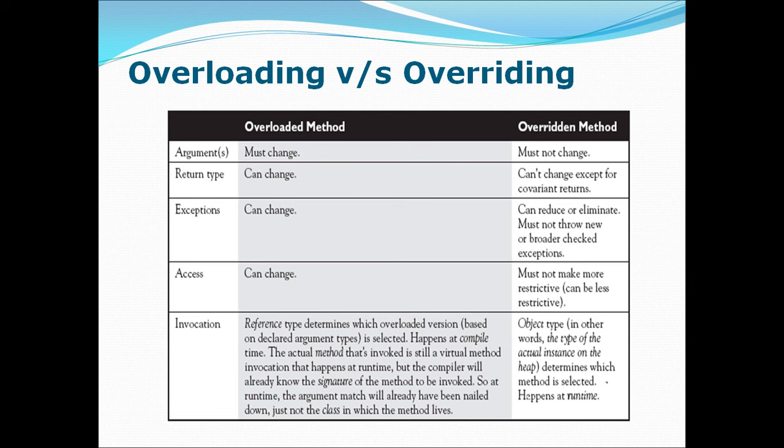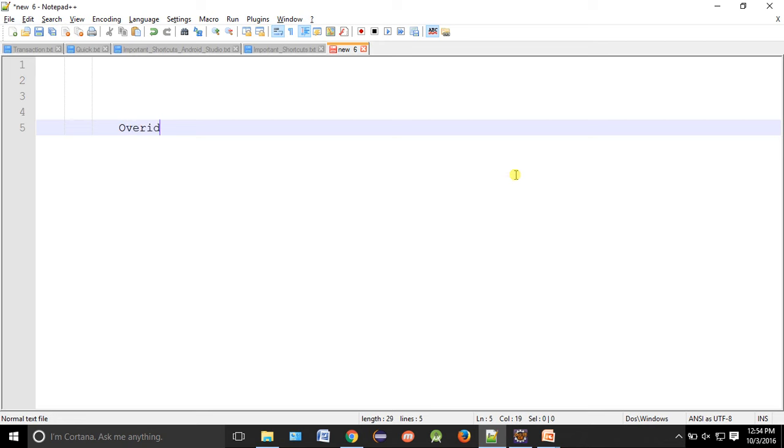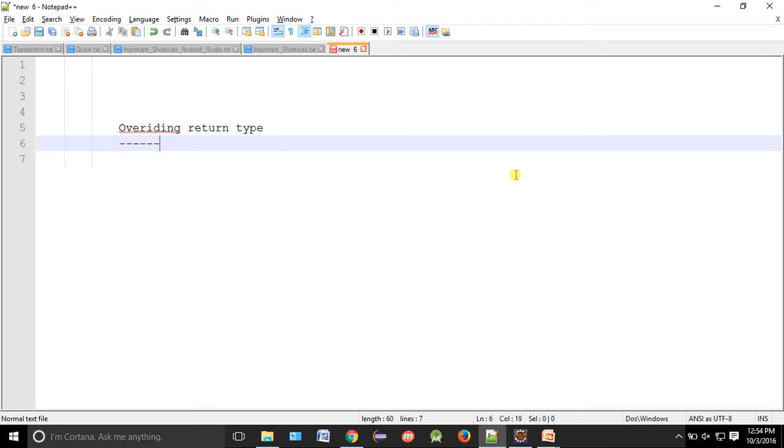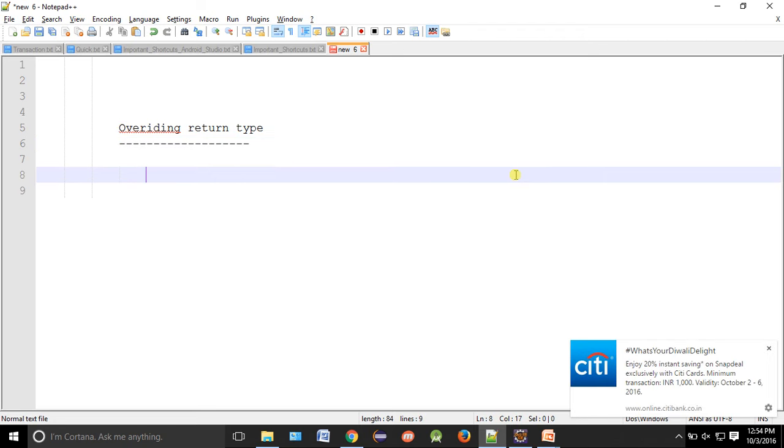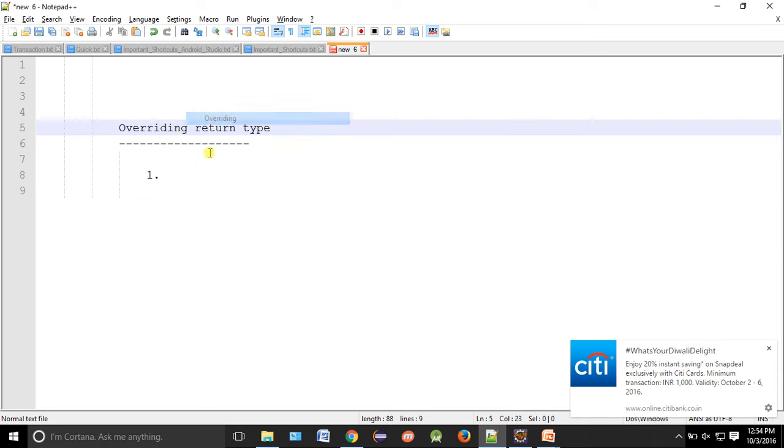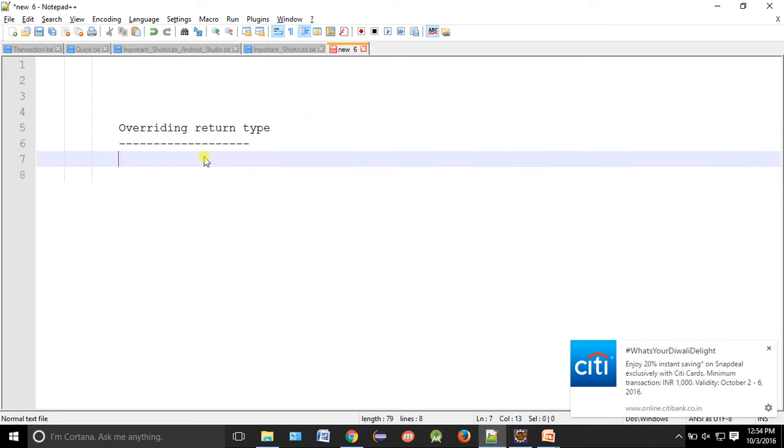Now overloading return type, what will happen? Overloading can change. It is not mandatory to change. But overriding return type, what will happen?